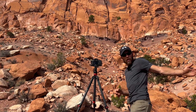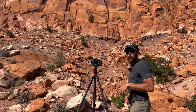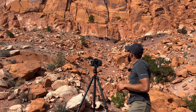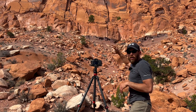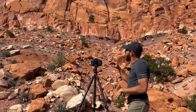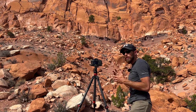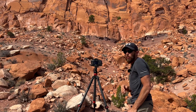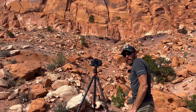But the whole time hiking up here, I just keep looking up at these cliff sides and keep seeing every now and then these individual trees that are growing on the cliff side themselves. And it just kind of kept drawing my attention because you got on these cliff sides all these details and colors. So I stopped, even though the sun's still high and just blasting the side, there's enough texture and different colors and details in the rock face itself that I think it's going to work out just fine. And a nice green tree up against that brown background just gives it that much more interest to the photo.